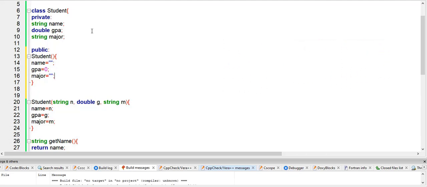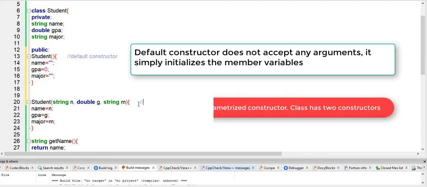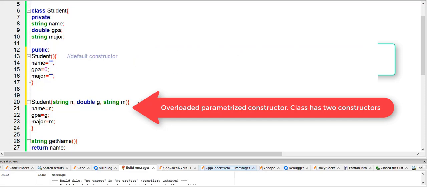Right, so this is the default constructor. And this is the overloaded parameterized constructor. Because we have two constructors, we are overloading the constructors.